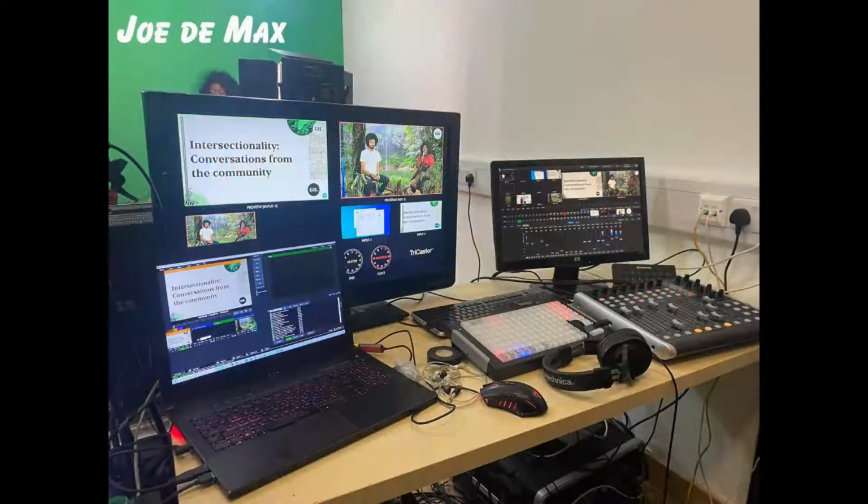That's amazing. Ooh, this is quite the setup. So that is Joe DeMax, and he's got our XK124 T-Bar, and it looks like he might be running it. It looks like vMix, and then possibly maybe his own software. Possibly. I don't know. But this actually brings us right into our next segment.